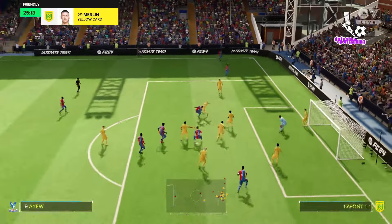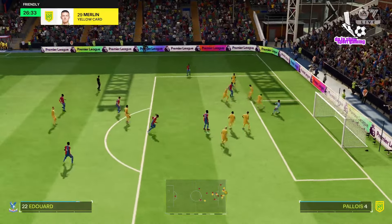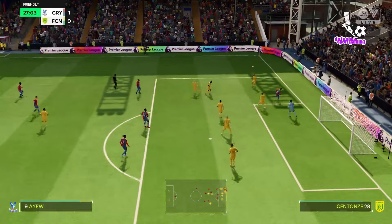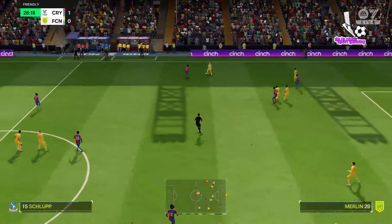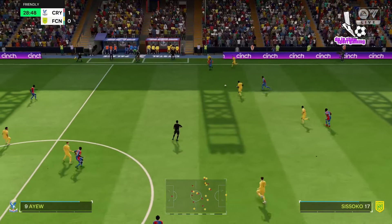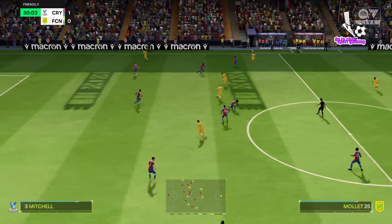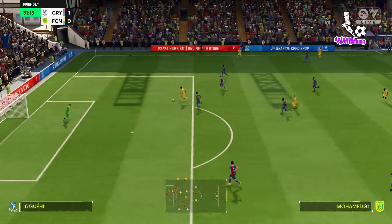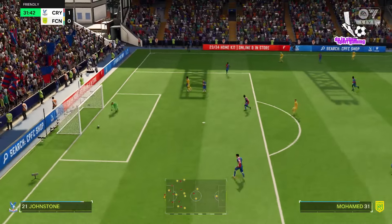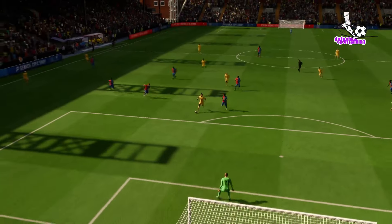Played into the box — safe but not clear. Oh, it's cleared away from goal. Superb defending. Lusa Sissoko, and the pass is incomplete. Nicely won — now there could be something on in a moment. In behind, can he finish? Oh, fantastic save! He closes the angle down, makes himself big — it's a really good stop.